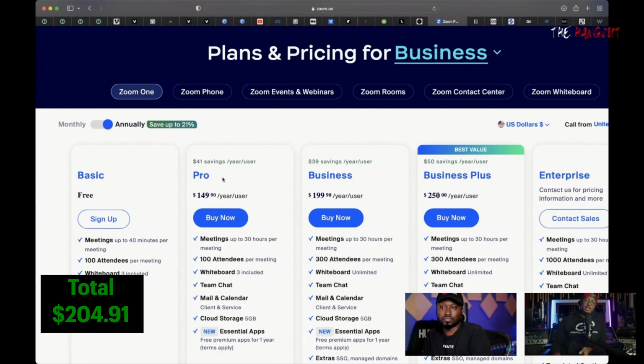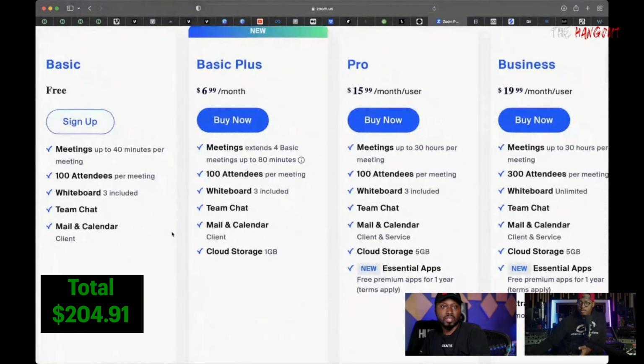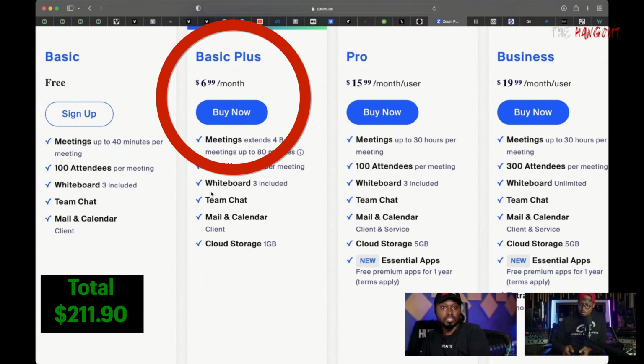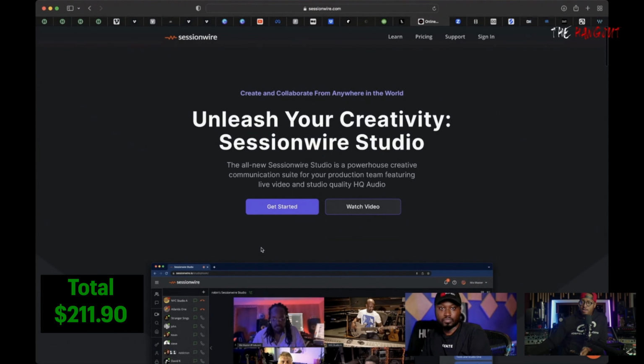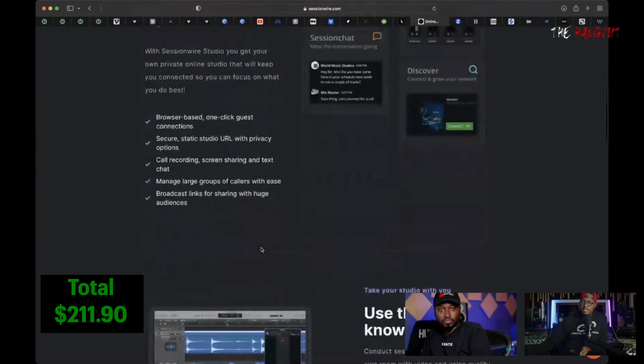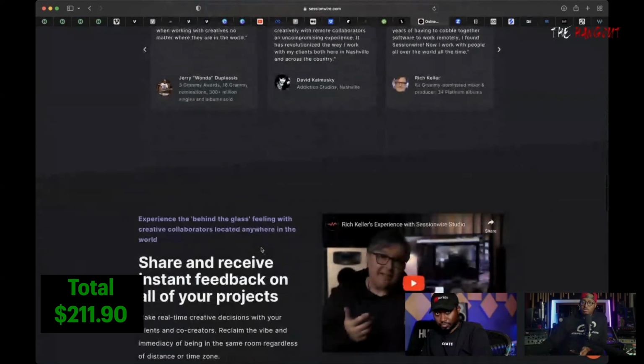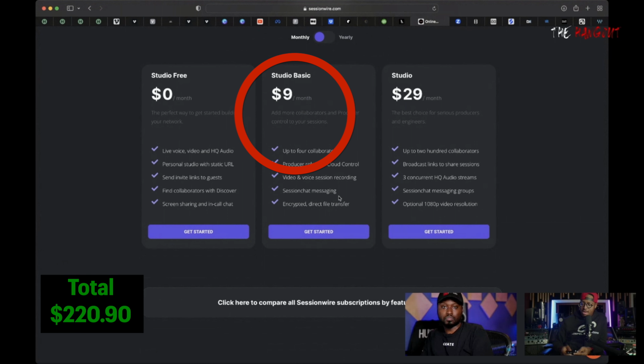Zoom, especially if you're creatives, producers, engineers, and all of that, we meet with clients because now we're in this internet age where we're doing initial intake meetings and mix reviews and different things like that. Zoom has been something that I've used for years. So that's $6.99 a month. We'll go with that because you don't want to be on a free plan. We need to do a whole pod just on this itself because this is dope. It's kind of like Zoom, but you can integrate your session into it. We're going to hit them with the $9 on that.